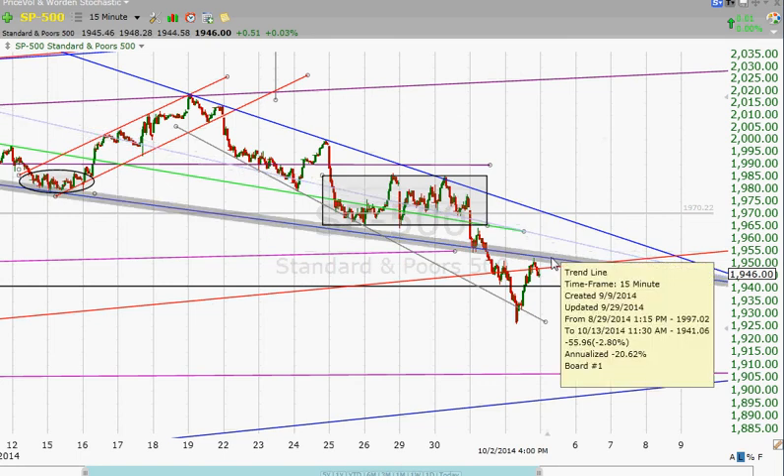Keep in mind, we've said this many times: a broken descending support line doesn't always turn that strongly into resistance. So I think it could be possible to get back into this pattern and possibly even break out of it. But what concerns me most is the fact that, by a small fraction, we did close underneath this red support line.